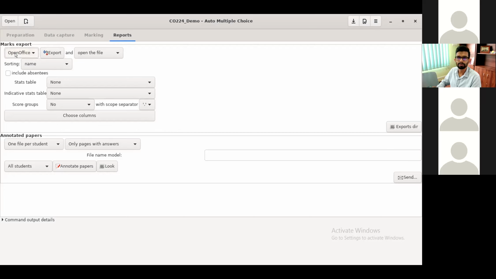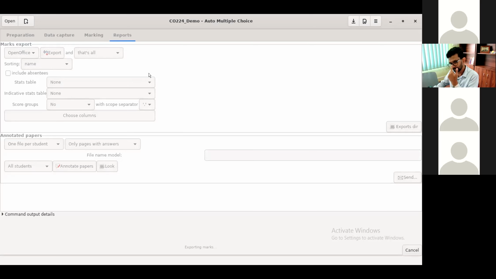OpenOffice is similar to Microsoft Office, but an open source format. So I'll do that. Since my file is on the remote server, I won't open it directly there. I'll let it export the file.